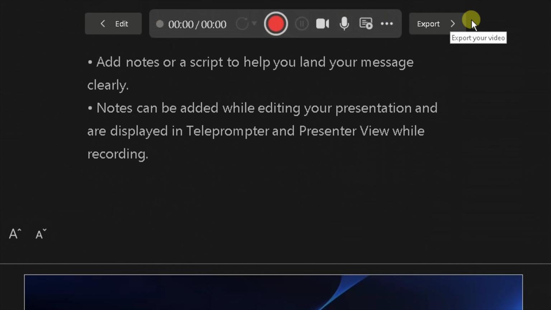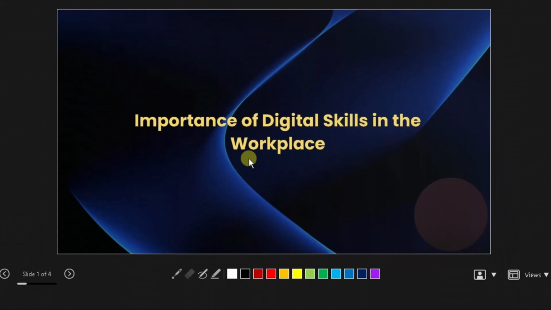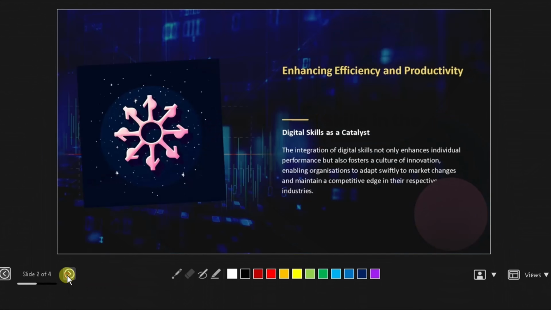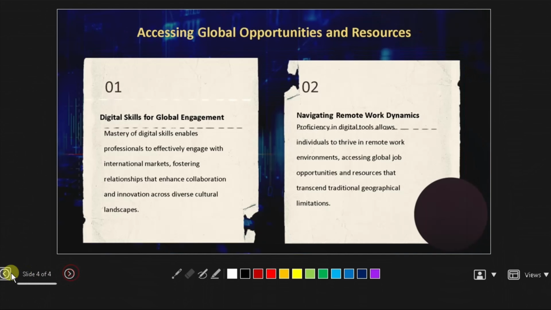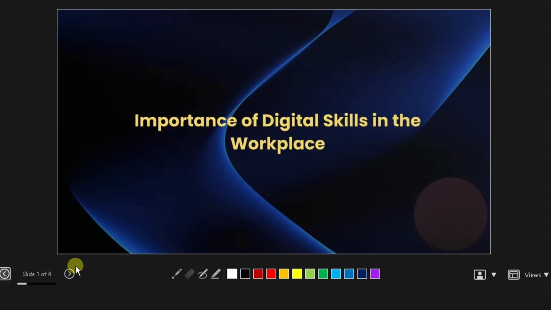I'll come up to the bar bit in a bit, but at the bottom where you've got your slide, you've got a navigation to go from slide to slide. So from slide 1, I can go to slide 2, 3, 4. Or move back again. So in the middle, you've got your color palette, you've got your laser pointer where you can highlight specific aspects of the slides to really emphasize keywords possibly, or what you're talking about.